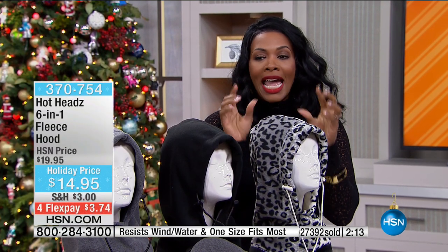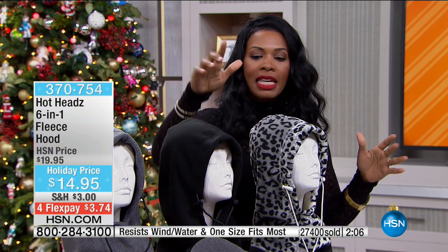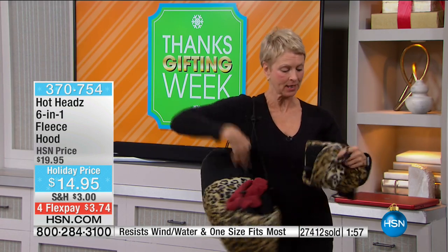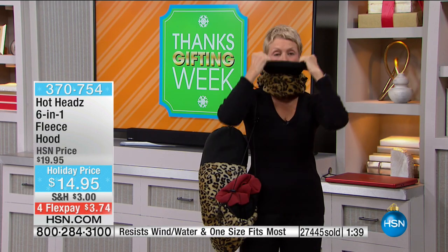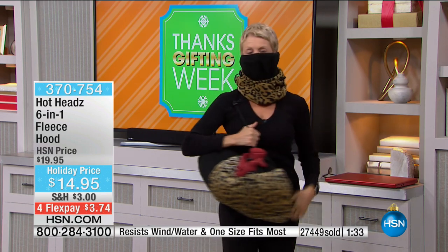Barbara changed out of the snow leopard and put on the lumberjack red and the regular leopard — look at how cute. Hot Heads comes in one piece like this. It does come with directions, but all you really need to remember is to tuck that bottom section inside, then pull it over your head for a full balaclava. Bring it down and tighten the toggle — this will accommodate anyone from a five-year-old through an adult. You can breathe; your ears, nose, everything is snug and warm.